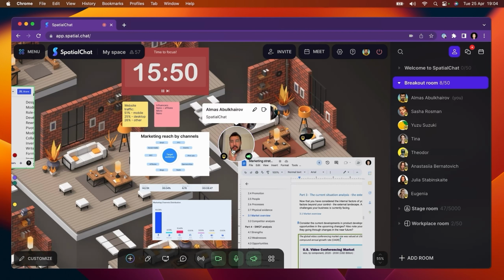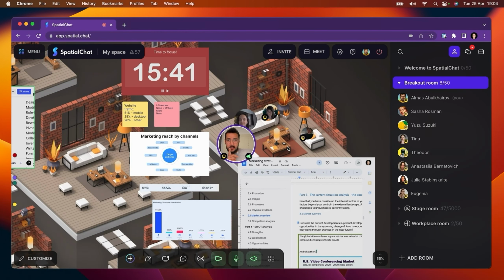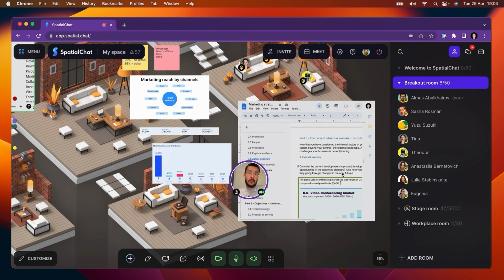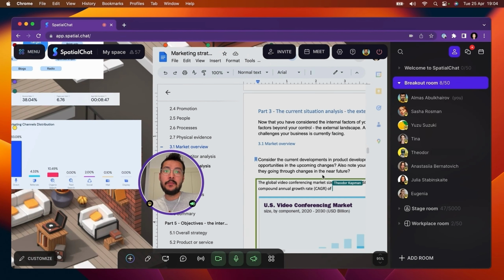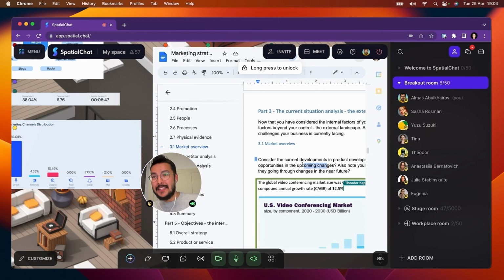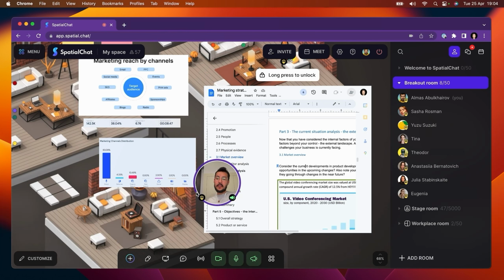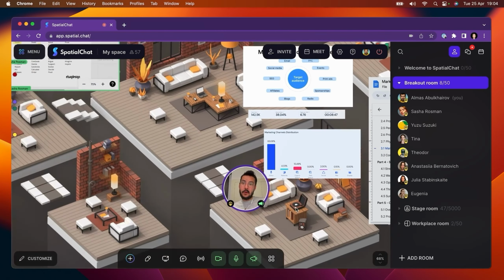Charts and graphs are added in the image file format, but you can also add PDFs and anything else like Google Docs, Google Spreadsheets, Google Slides, and so on. The final work of their meeting is collected here in the embedded Google Doc. As you see, I can also participate. This is the embedded view. I can even edit something there, but I won't break their workflow right now. So the final work is collected in this Google document and they sync in real time. It's a fantastic element of synchronous team collaboration while working remotely. Everyone syncs and stays on the same page. Impressive. So now let's go to the next room type.